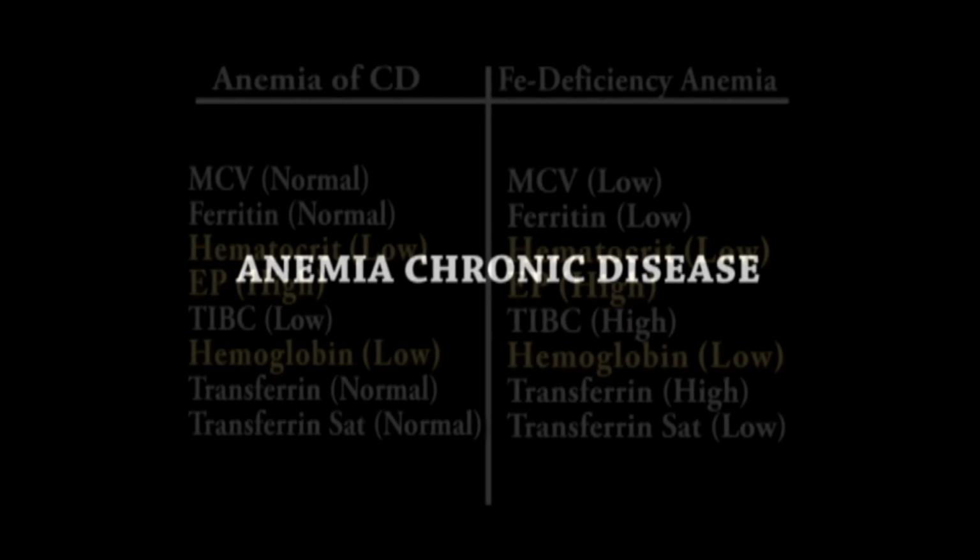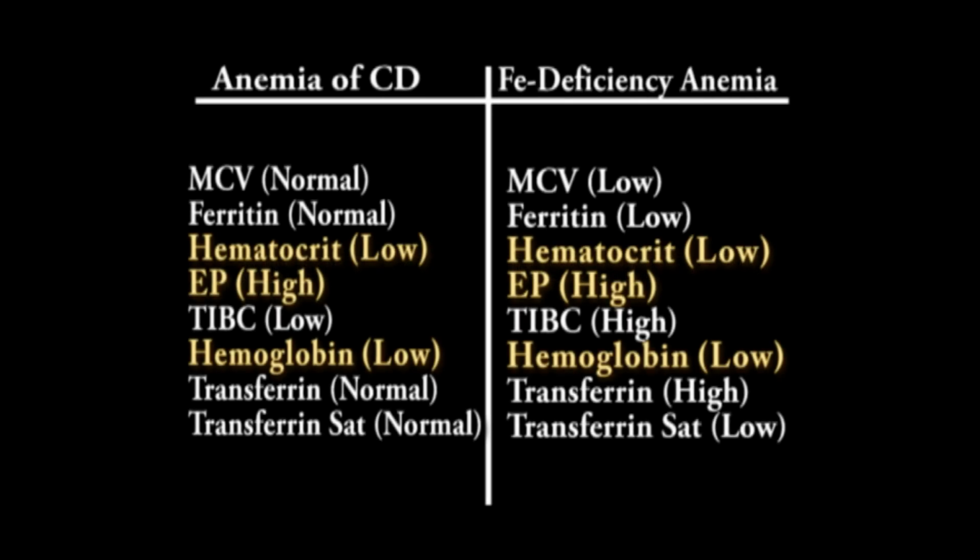Now, there are consequently symptoms, hematological manifestations from this condition that resemble that of iron deficiency, but it's not a perfect match. So I'm going to draw up here a comparison between anemia of chronic disease on the left-hand column and iron deficiency anemia on the right-hand column, and look at the different blood markers and how they are similar and how they are dissimilar from each other. So I've highlighted in yellow those markers that are quite similar.